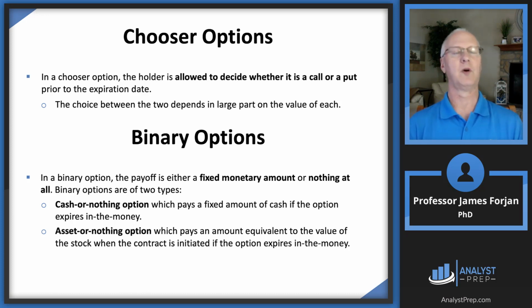Binary options we spoke about in a previous chapter. What this means is that you have two payoffs. You either have a fixed amount, that's a cash or nothing option. So you either get a fixed amount like $10 or you get $0. And so you're really betting on the underlying asset hitting some number. It doesn't matter whether the intrinsic value is $1 or $300, you still get that fixed amount. Now you can choose an asset or nothing option in which the payoff then depends on the value of that underlying asset.